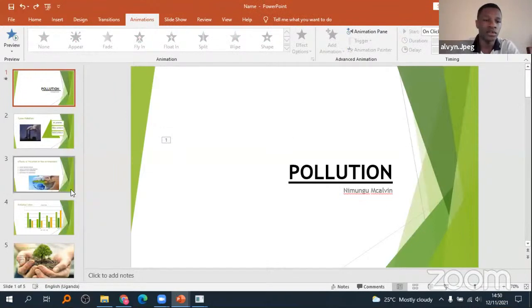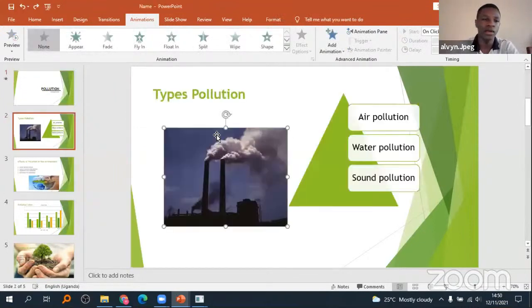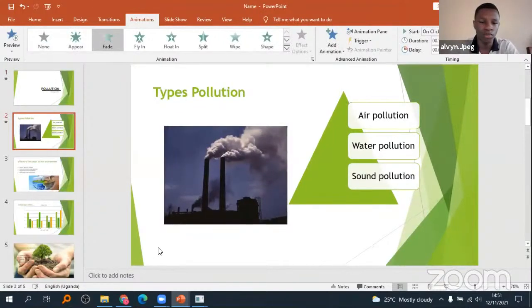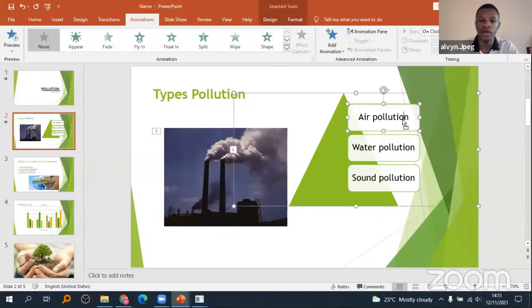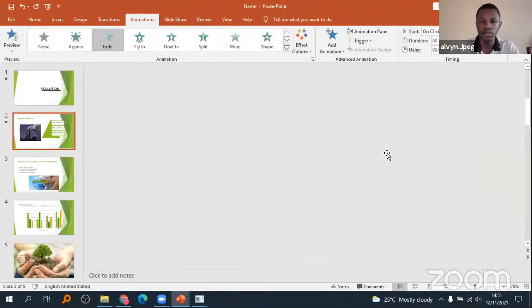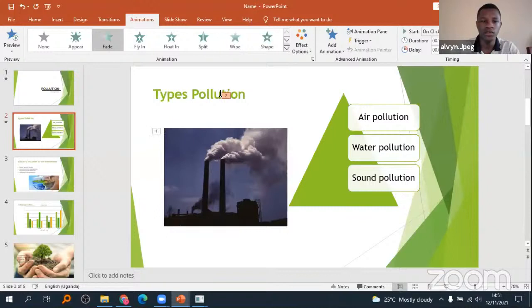Now on this next slide, maybe you can also animate the picture. Same way, you come to animations, select the animation that you want, it shows you a preview, and then it names it number 1 here. Same for this area here. Maybe I can also put in a fade. You can see now this is 1, this is 2 in the order.